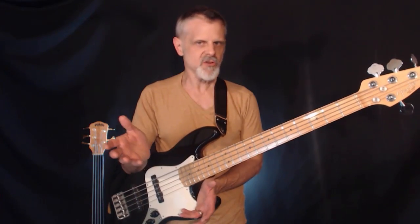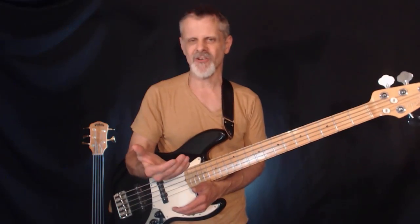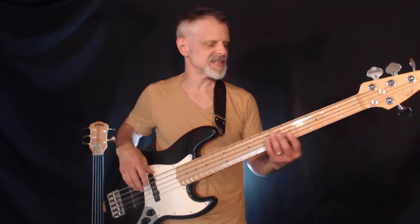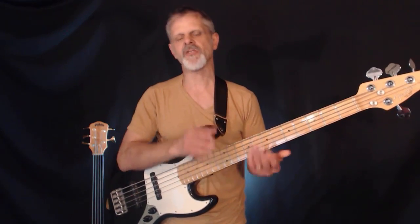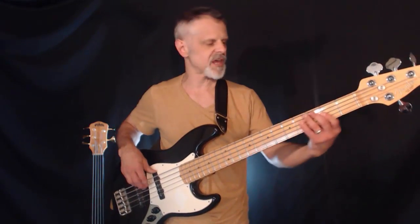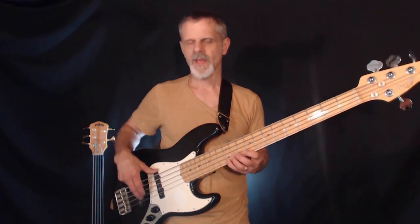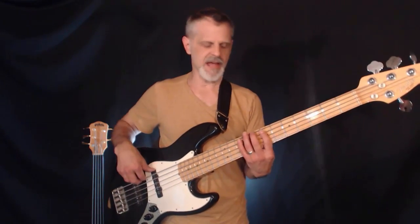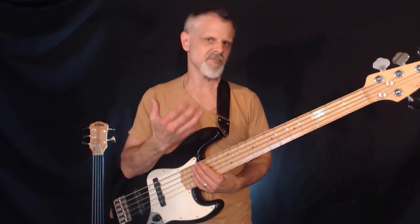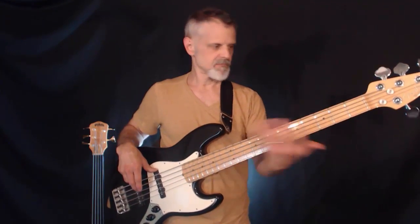Now, really, you can do this in any song as long as you're familiar with where to find the octave, okay? The cool thing about the bass, last thing I'm going to say, is we're tuned in fourths all the way, so your patterns are going to be repetitious. So a G major scale here is going to look the same on the neck in different places on the neck. So I don't even have to think about a different pattern because it's going to repeat. Wherever you have that G, that major scale is going to happen.